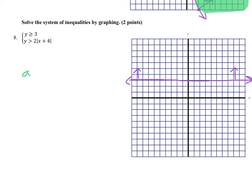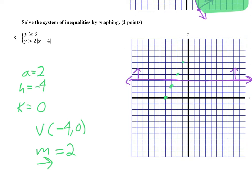My a value is 2, h value is negative 4 (always the opposite of what it looks like), and k value is 0. So the vertex is at negative 4, 0, and the slope to the right of the vertex is 2. Plot that vertex at (−4, 0), go up 2 right 1 several times, and also up 2 left 1 to get the symmetry of the v-shape. Notice that's a strict greater-than symbol, so make sure you dash that line.